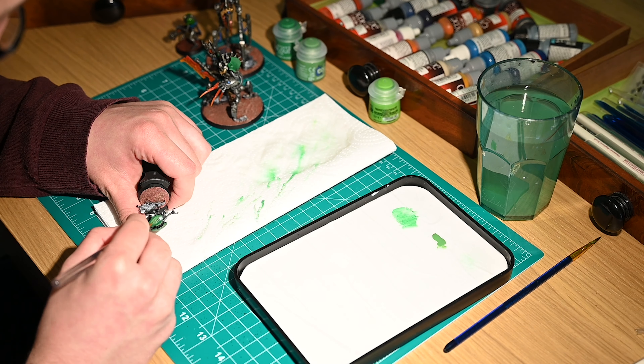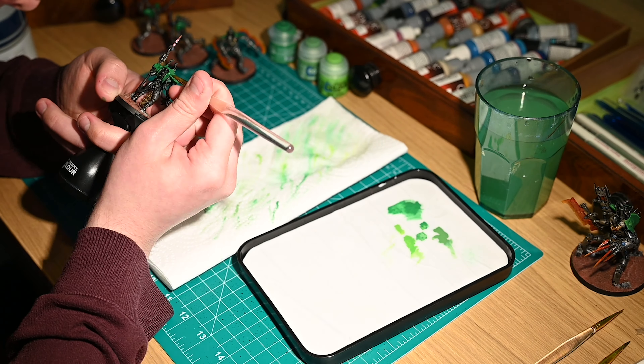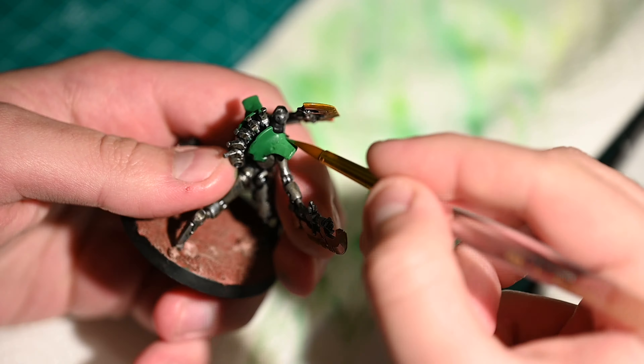What I'm doing here is mixing in a pretty decent amount of water into this paint — it's a bit hard to tell on the camera but it ended up a bit closer to a glaze. At first on this little guy it didn't quite work as intended, it was a bit too thick, but I kept mixing the water in and ended up with the consistency I was after.